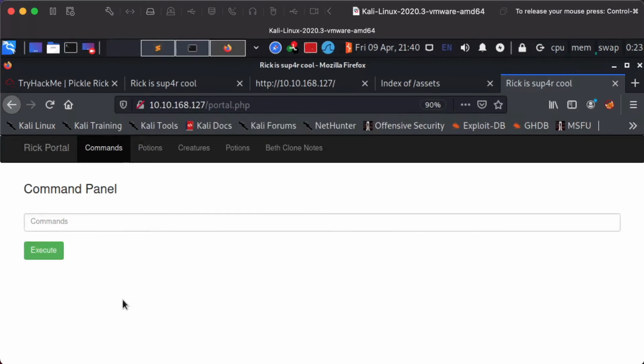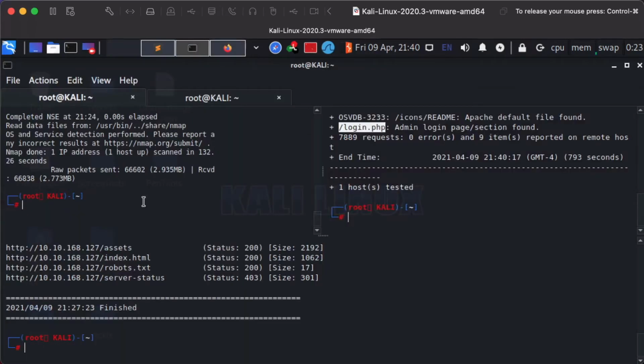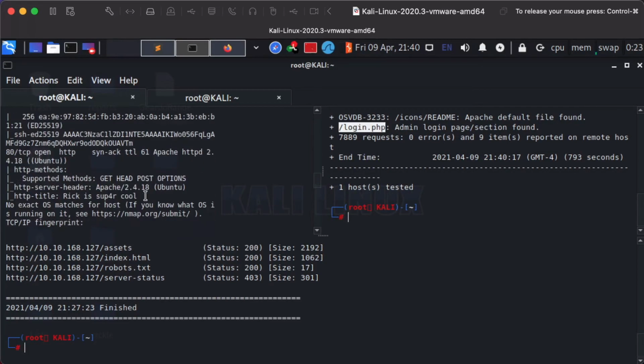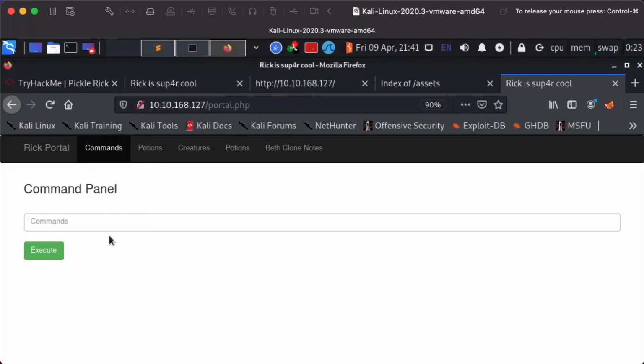Okay, so it looks like what we have here is a web-based command panel. We're running Apache, and coming back on the nmap scan that was complete, it looks like we're running Ubuntu here, so I'm guessing that this command panel is going to be running Ubuntu Linux style commands.